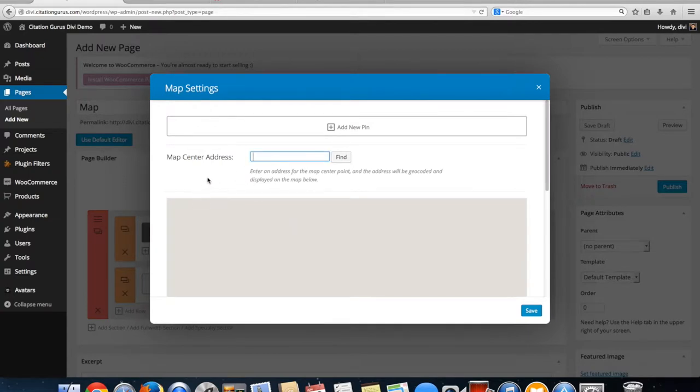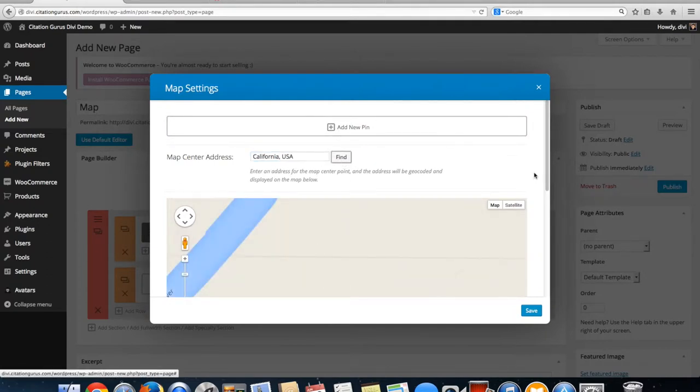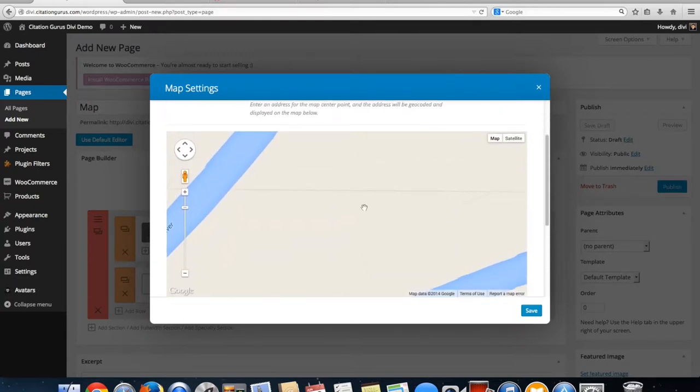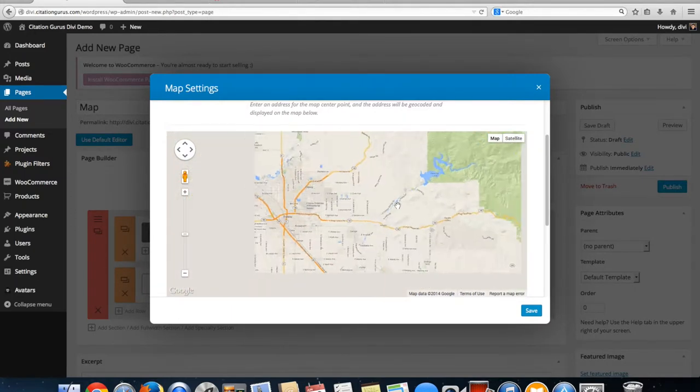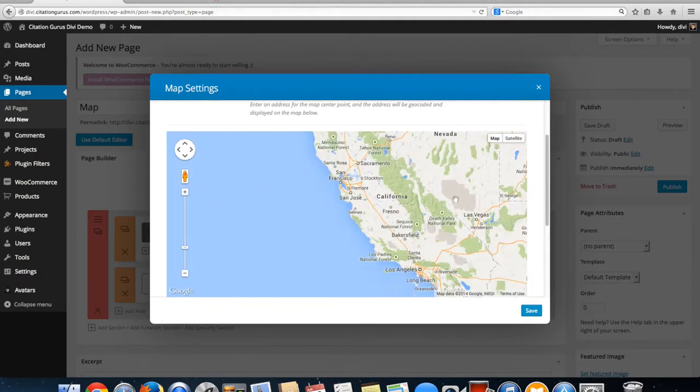which is really cool because all we have to do is add in an address in here. So let me type in my city first, and it should be able to find it. Yep. And actually, you know what? Let's go with the entire state. That way we have a bigger view. And then let's scroll down. And let's scroll out as far as we can so that we can see more of this.